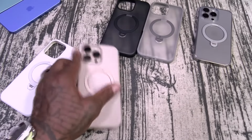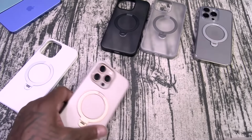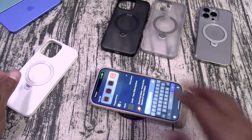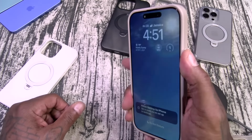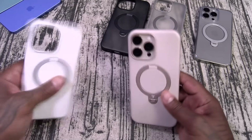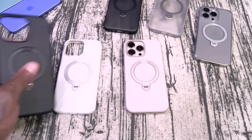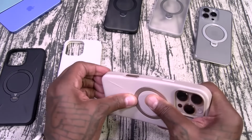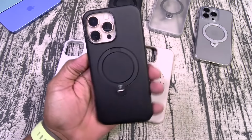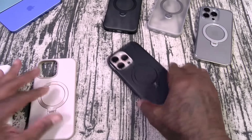Okay. Let's check the magnet on this one. Just as strong. There's your wireless charge. Let's check regular wireless charge. Okay, there's your wireless charge. Buttons, cutouts, everything works. The non-transparent version. Okay, so this one comes in white, sand, and we got a black version. Let's check this one out. So far, I think I like the sand color the best, but the black might be for everyday use. Look at that. Beautiful. Same amount of rigidity on this one, so it is Slam Boy certified.